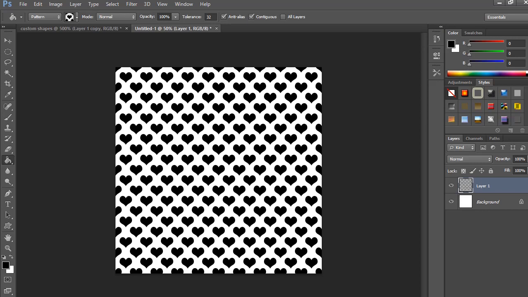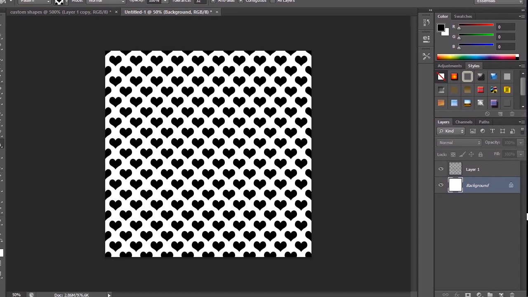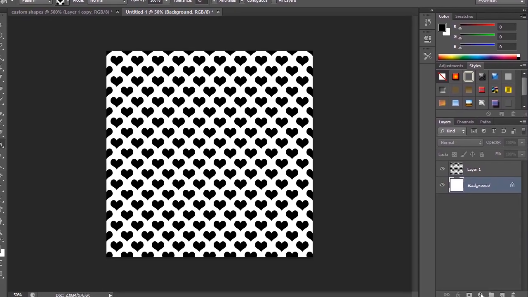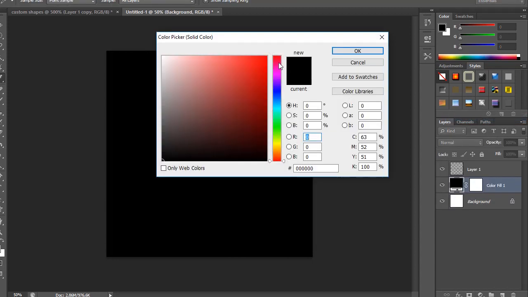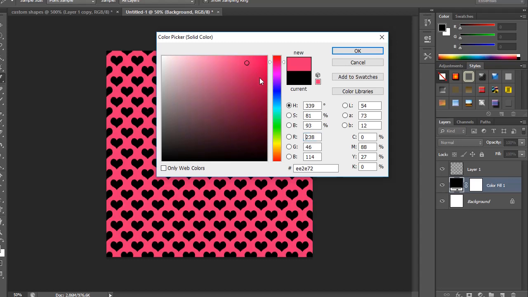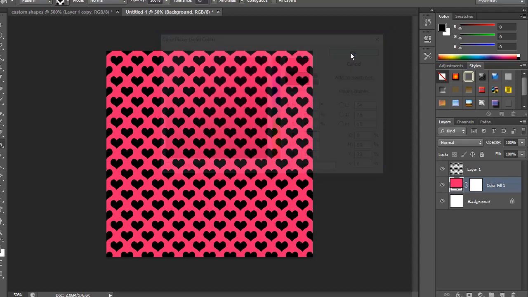We're going to add colors to our pattern using the same way as we did in the basic shape. Make sure to select the background. From here you're going to select fill layer, click solid color, select any background color, click OK.